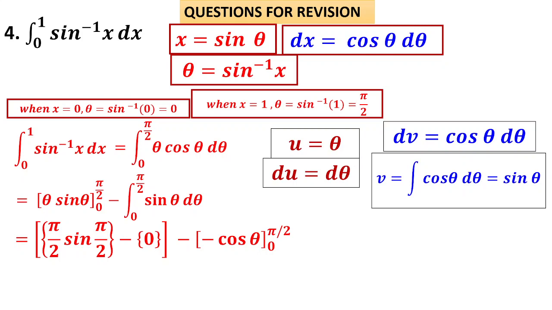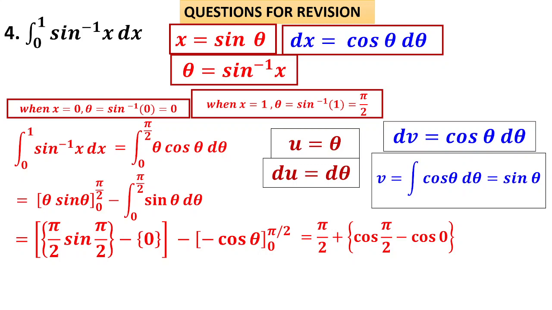Now, it is very simple. We have to put 0 is equal to pi by 2 minus sin pi by 2 minus 0 for the first bracket. For the second one, you know what is the integration of sin, it is minus cos. Therefore, I have put minus cos theta from 0 to pi by 2. Now, from the first one, sin pi by 2 is 1. Therefore, pi by 2 plus, here minus into minus will become plus.